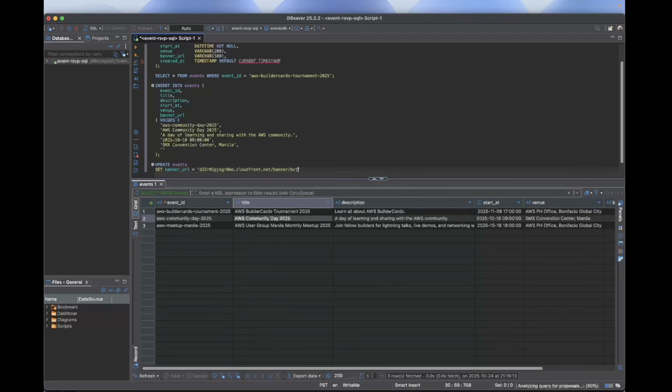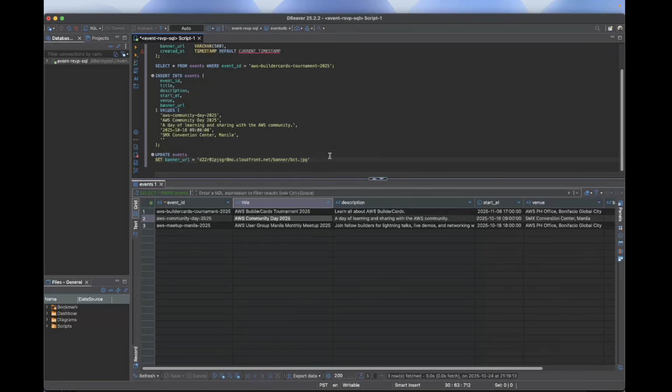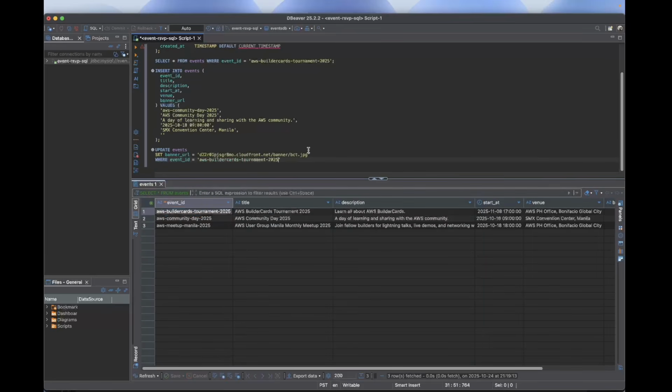So for example, for my Builder Cards Tournament JPG, where event ID is equal to Builder Card Tournament.